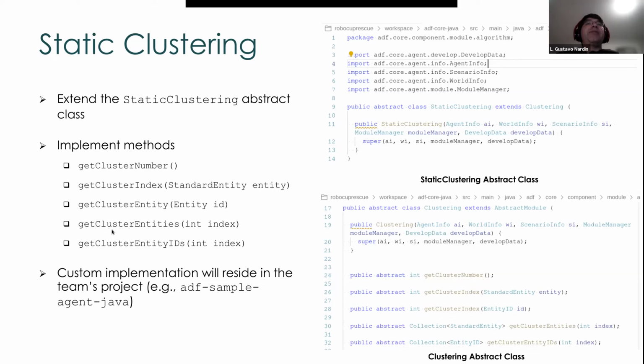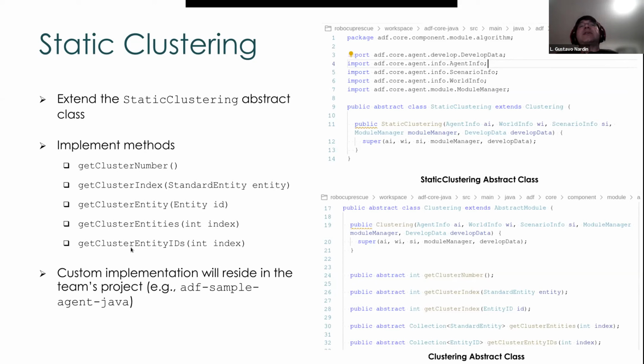There are two other methods that will return not the cluster, but the entities that are contained by a cluster. So get cluster entity, and then the index. The index must be the number of one of the clusters that exist, and then it will return all the entities that are contained in that cluster.